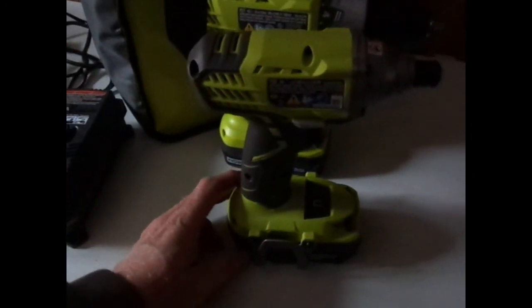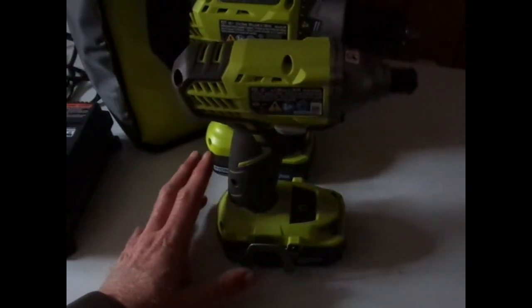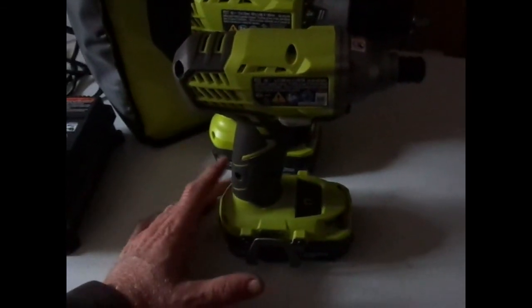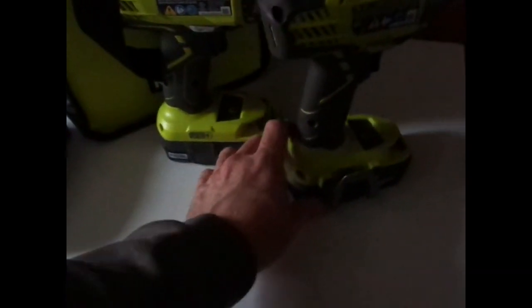Let me just get the batteries out. Okay, I'm back. Besides these ones here that do come with the drill, which are great for the smaller workloads, keep these guys around for the smaller projects. The one thing I do highly suggest is getting these ones. These are the P1832s, and these are the 4 amp hour batteries.